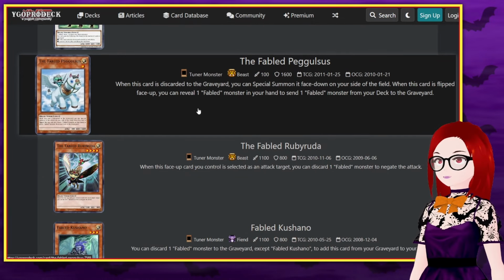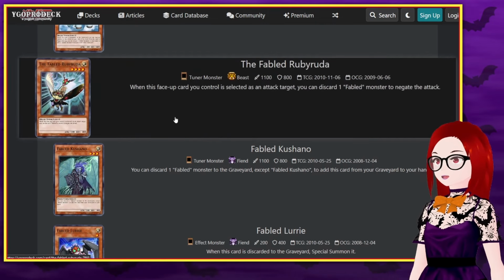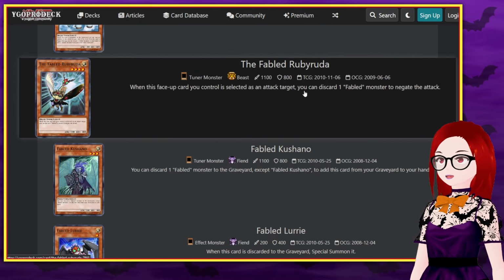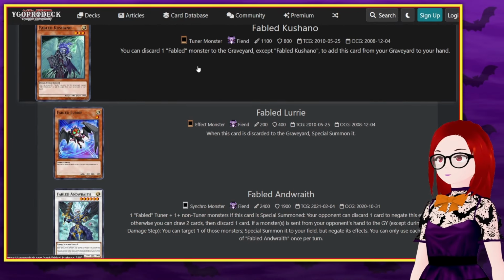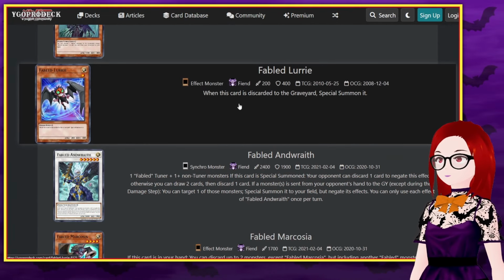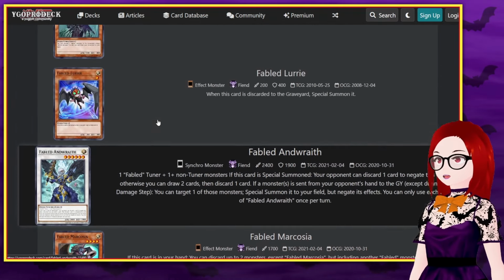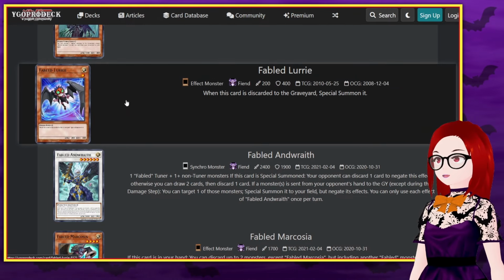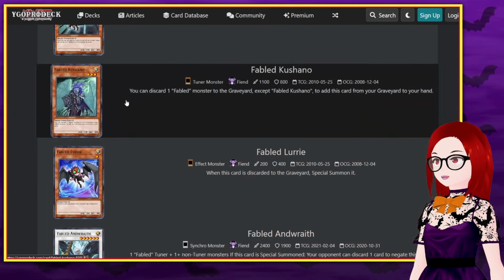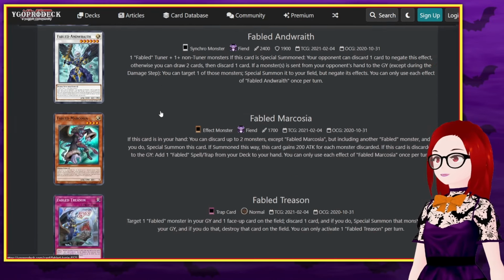Here's Pegasus. Discard, special summon, and face down. When this card is flipped up, that's terrible. Never mind. When this face-up card you control is selected as an attack target, discard a Fabled monster, negate the attack. Okay. And Lurie. You could use Lurie, of course, but it gets you a 3. I don't know if they have a Synchro 3. Lurie, of course, famous for the Fiendsmith combo stuff. And yeah, this deck has a lot of Light Fiends, so you can play your Fiendsmith stuff here plenty well.